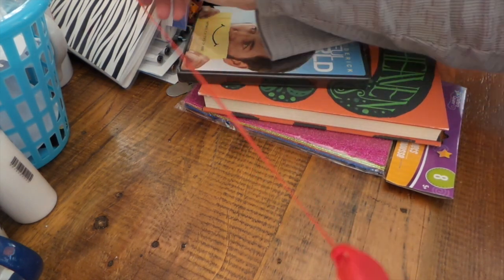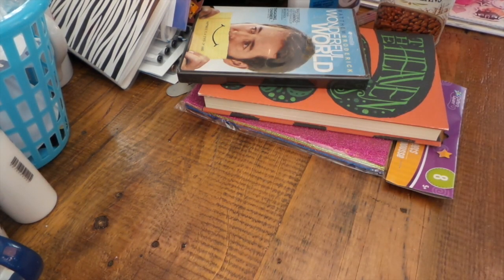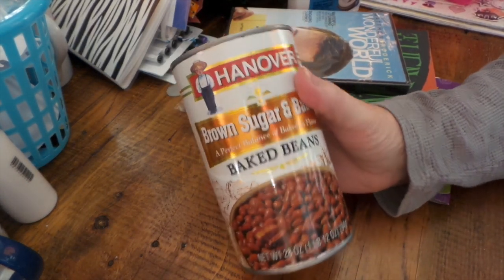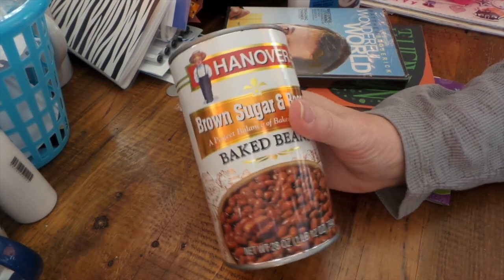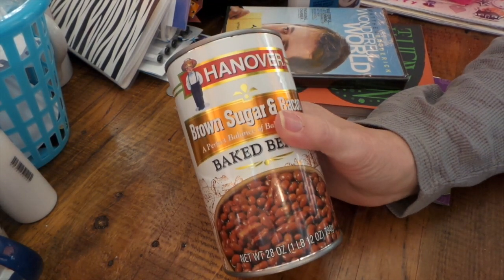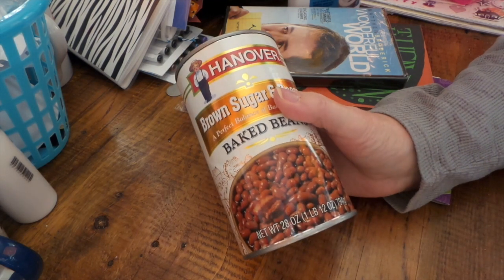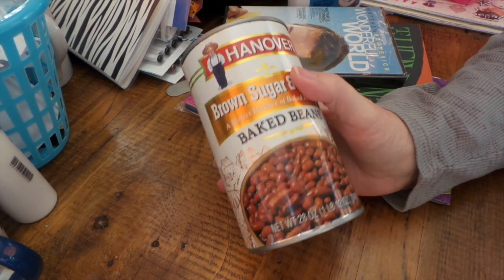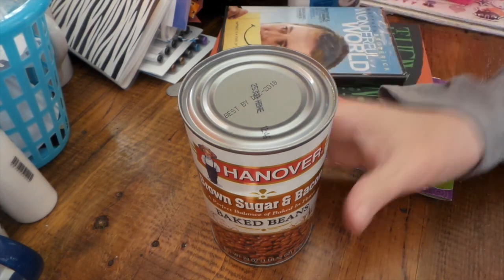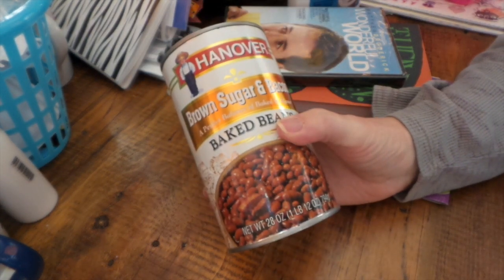I haven't had any problems with it. Then I saw these Hanover brand — I've never had them, but I'm gonna be making chili tomorrow. My husband started this: we ran out of things to put in, we only had one can of kidney beans, so he put a can of baked beans in — and now it's our favorite way to make chili. If you haven't tried it, just make your chili normally and then add a little baked beans. It is so good.